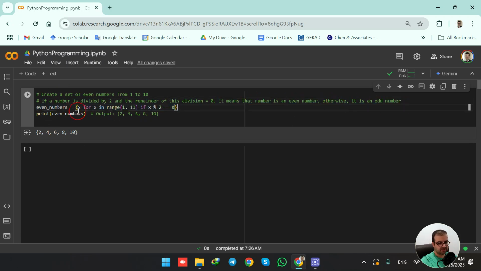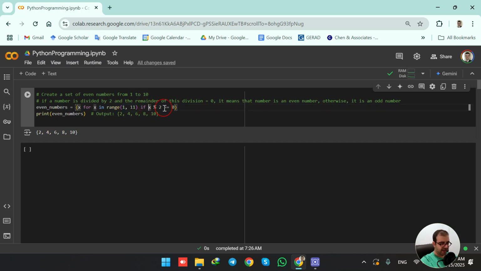Using the set comprehension method to create that, I'm setting a name for my set, and I'm saying that for any x that is in the range 1 to 11, again we are saying 1 to 11 because the end is exclusive, so it is going to go from 1 to 10.